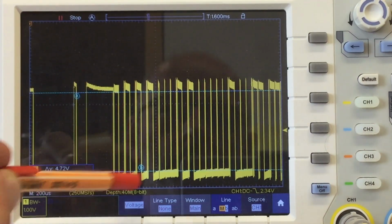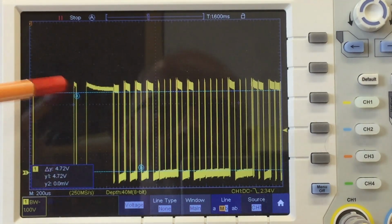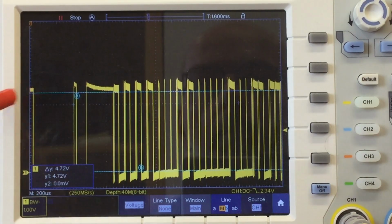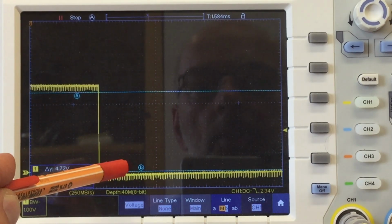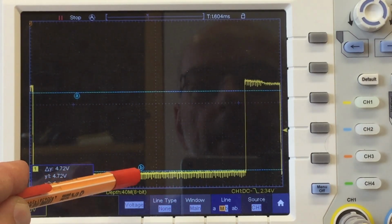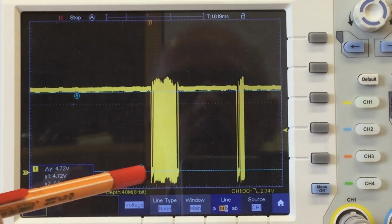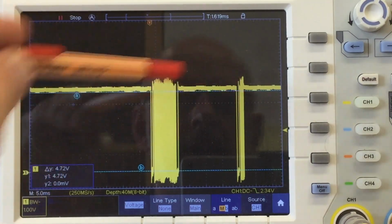And a little bit more noise, because now we're not running from lithium ion, but from a switching power supply under quite a load. Otherwise, a little bit different voltage levels. The signal itself, the edges, there you can see the switching noise. It's really annoying. But they are as sharp as ever. And in addition, on the good sensor, we also don't have that noisy stuff here, these real hard spikes.